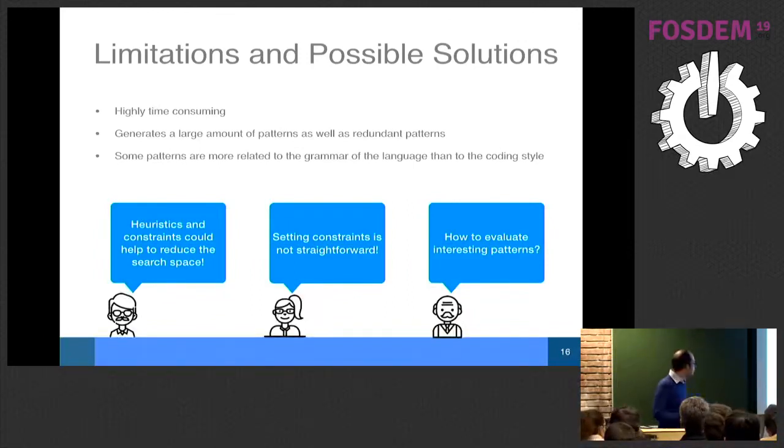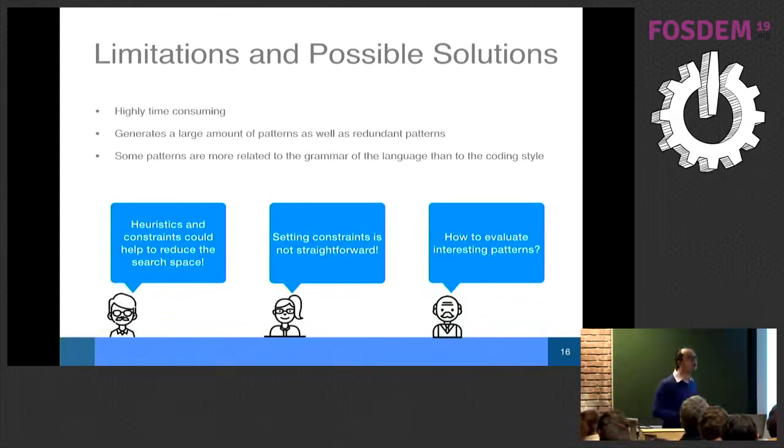So what we are trying to do to solve these issues is to put some constraints that help to reduce the search space. Actually, the search space in our case is very, very large. But we are trying to fix these kinds of issues. Another problem is that setting the constraints is not so straightforward. I mean, really, every detail matters, and setting these details is not so easy. Another issue, the last one, and maybe the most important, is that evaluating the patterns is not easy at all.